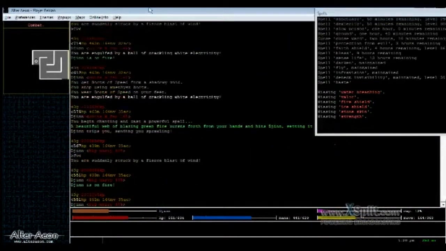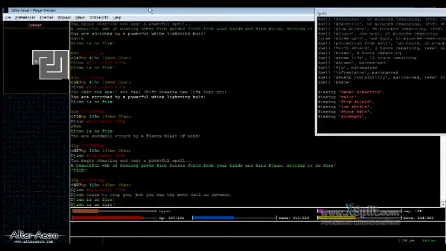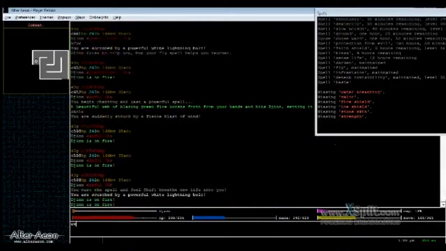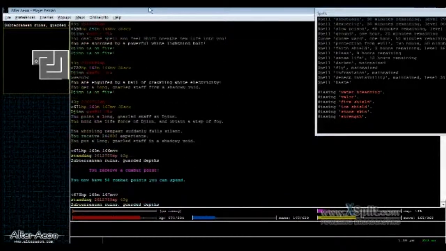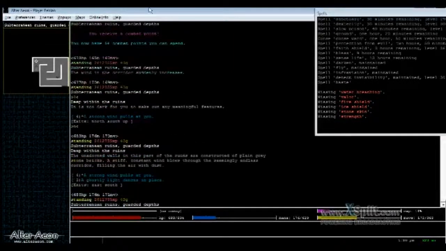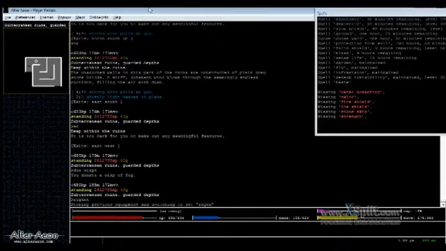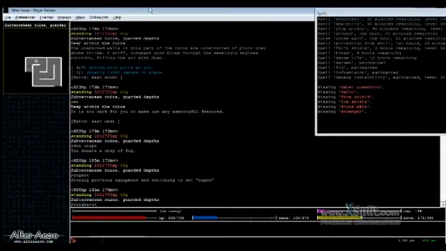Doesn't regen terribly fast. He does do a whole lot of damage. If you came properly prepared with the staffs, there's a staff for each of these guys. You'd be able to kill them a little quicker. So we'll regen. The next level is going to be cold save.